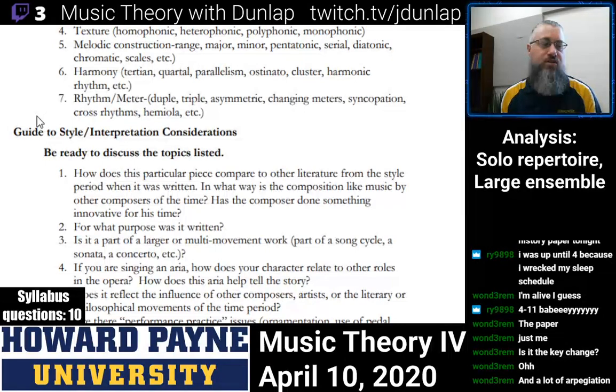We were talking about this earlier: anything that you can put before the analysis, I would, unless it's specifically things that you have to take into consideration when you play the piece. That I would prefer that you put after the analysis. Things that were difficult about it, or things that you had to work over. For what purpose it was written, I would also put before the analysis.